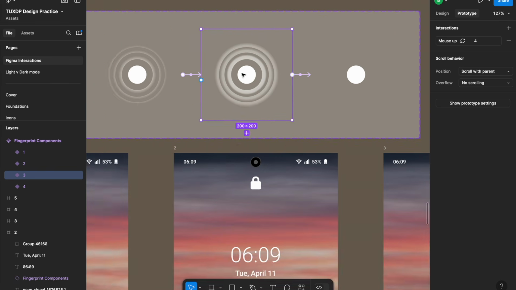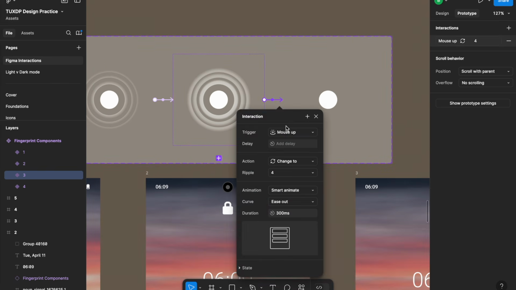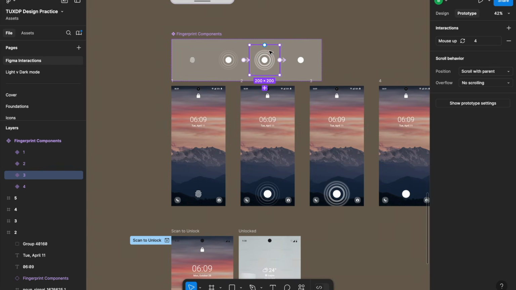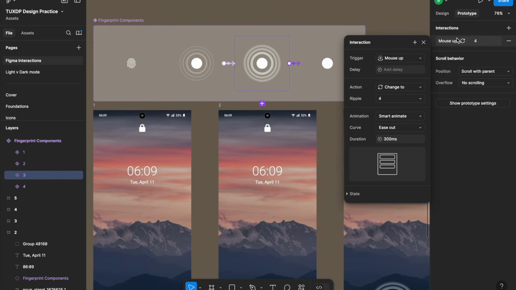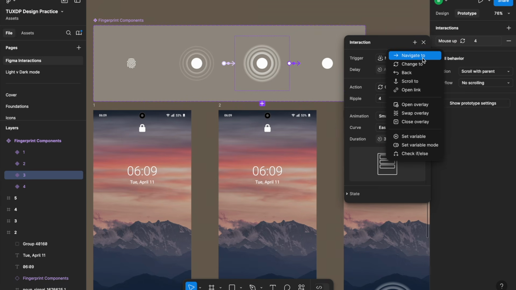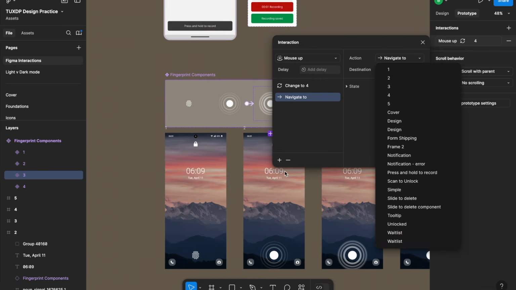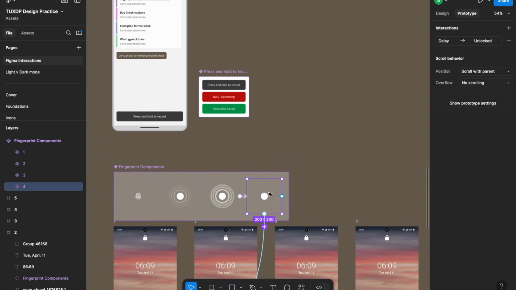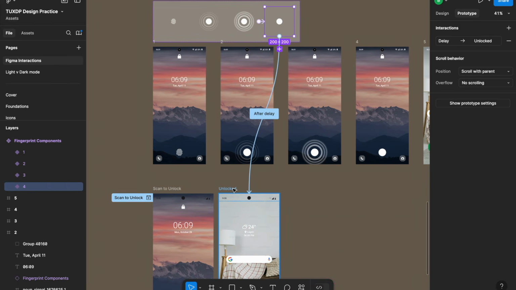You can also do it that from this part, instead of you having mouse up here, you can do this mouse up and you still add the interaction to navigate from this screen to this screen. So here you have your normal mouse up, right? To change from this variant to this variant. Then you can add another interaction to navigate to, what's the name of the screen? Unlocked. So what I did was to add 2 interactions. That is, when the mouse is up, then change to this and immediately do this, navigate to this.